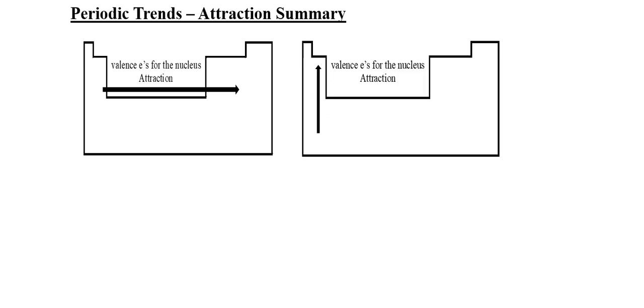Usually, arrows are always drawn in an increasing direction. So going left or right across a period, the attraction increases to the right. Going up and down a group, the attraction increases up a group. Going up a group, the valence electrons are closer to the nucleus, so there's a greater attraction. Going across the table, the electrons over here feel a more positive nucleus, so there's a greater attraction.